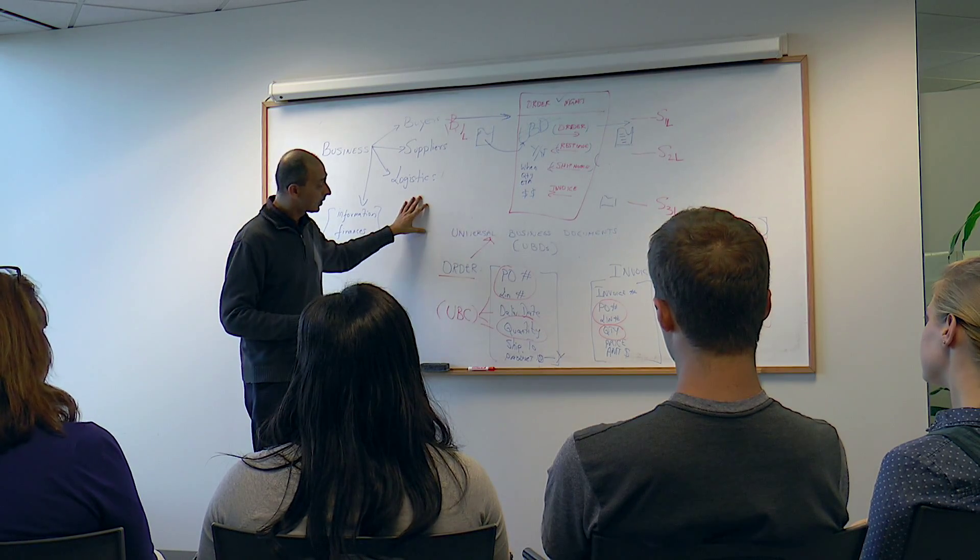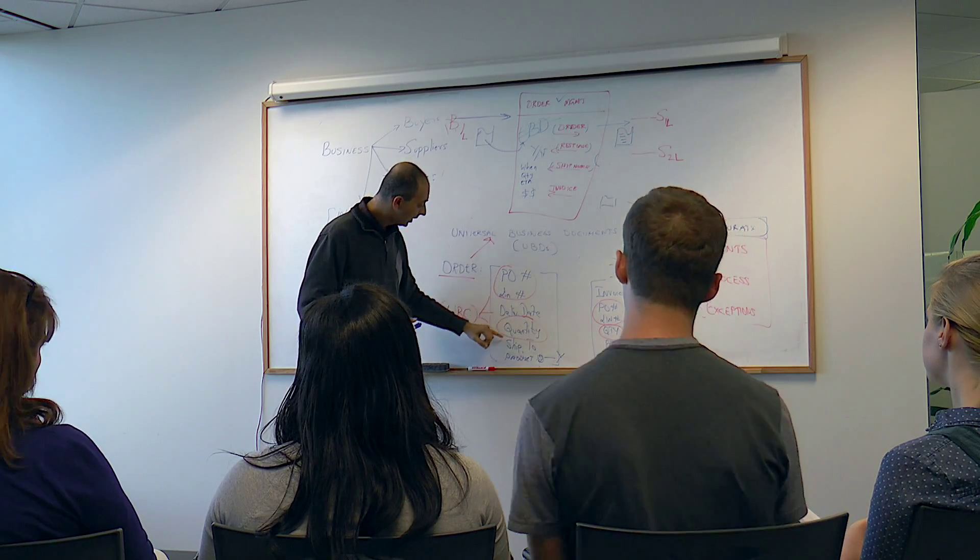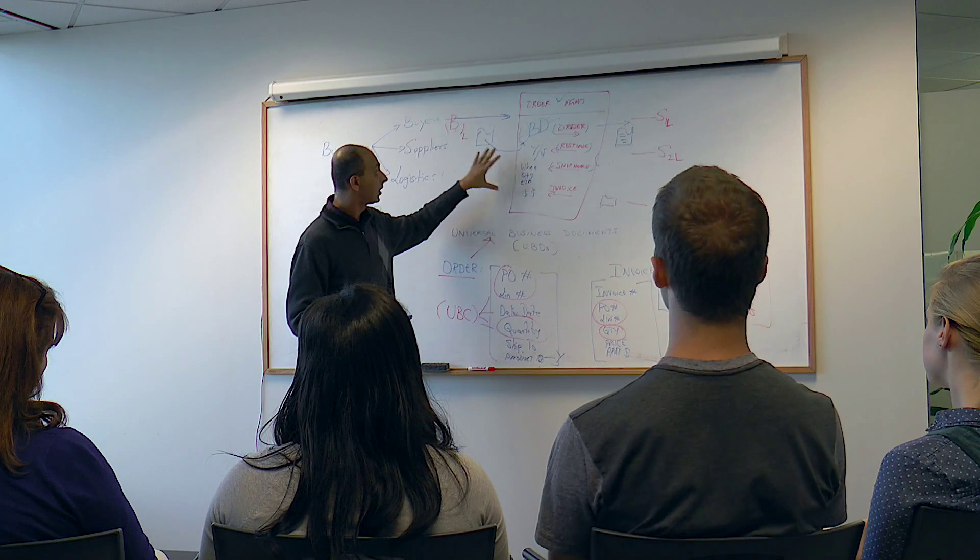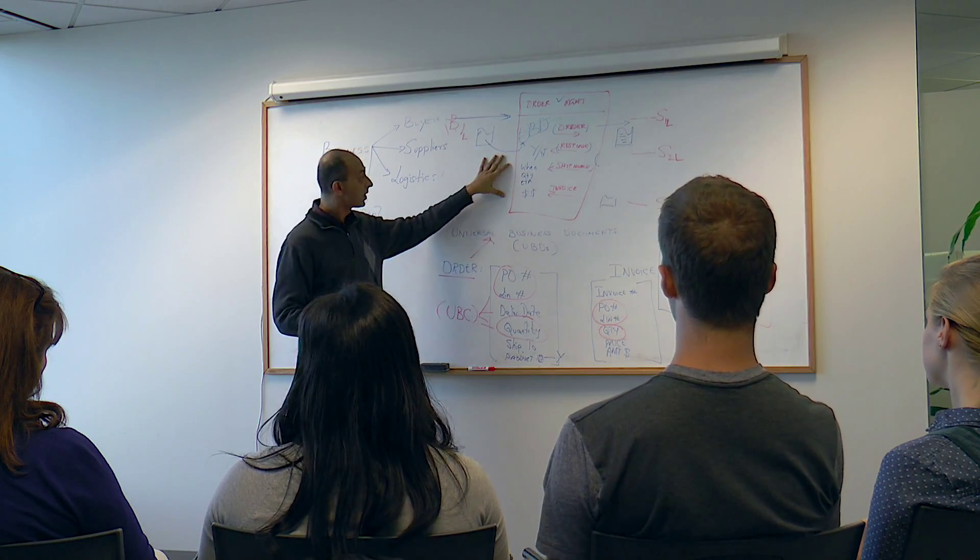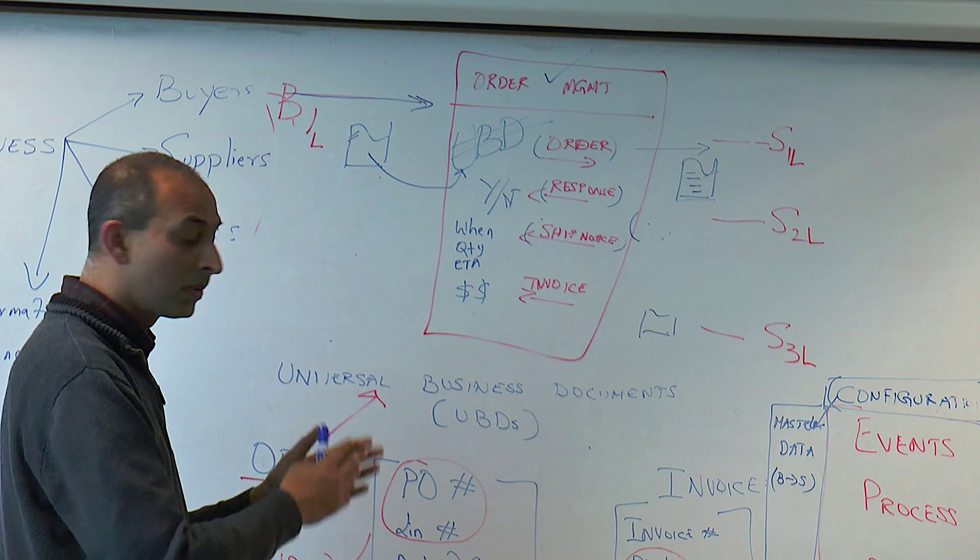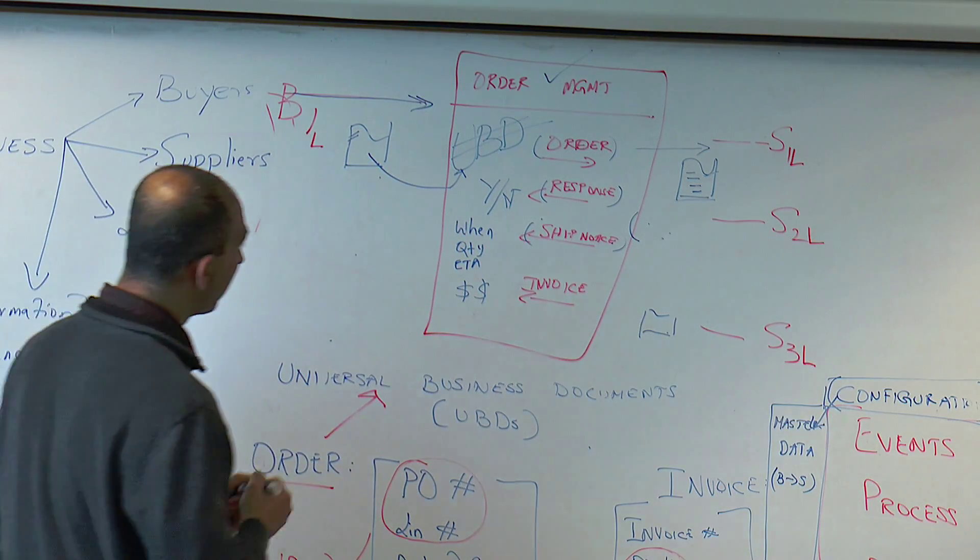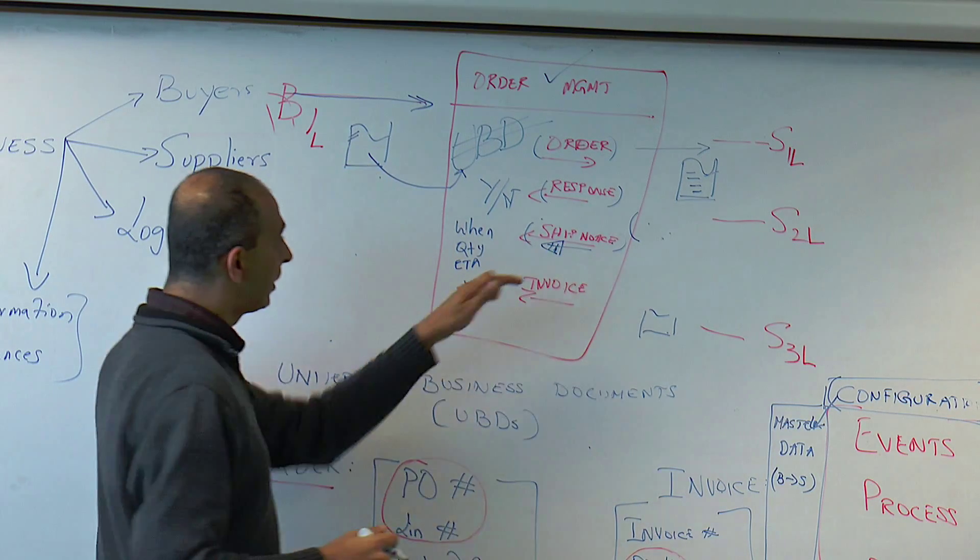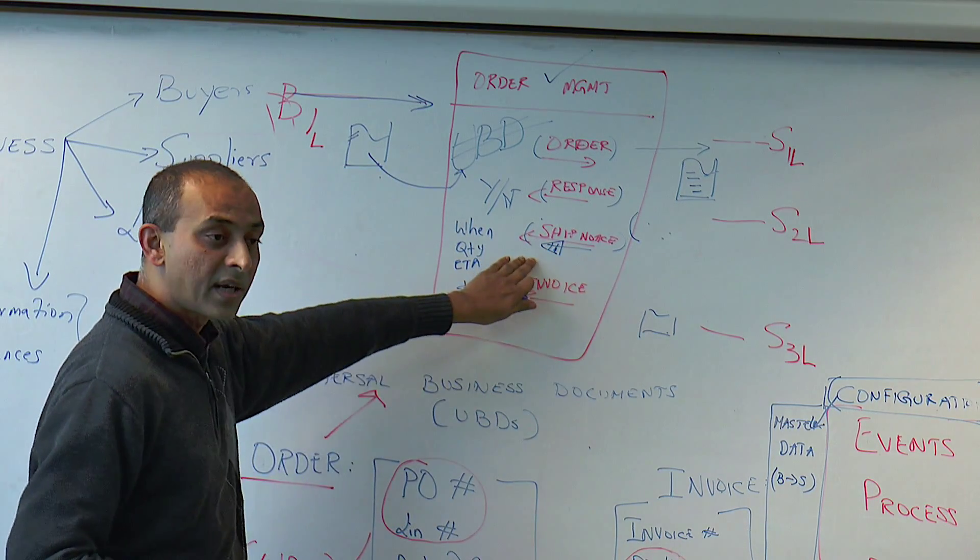Since these fields are unique and in combination can orchestrate a business process, we can open this up to external parties. If there is a shipment or ship notice that came in and we need to look at the actual status of the shipment.